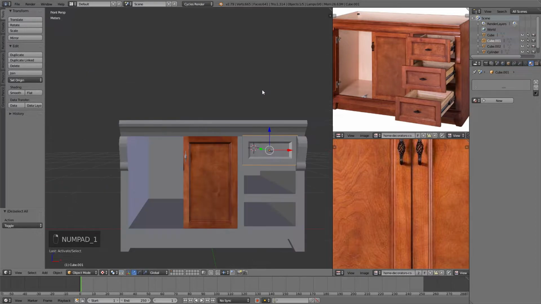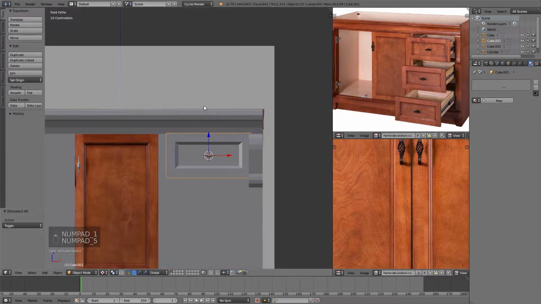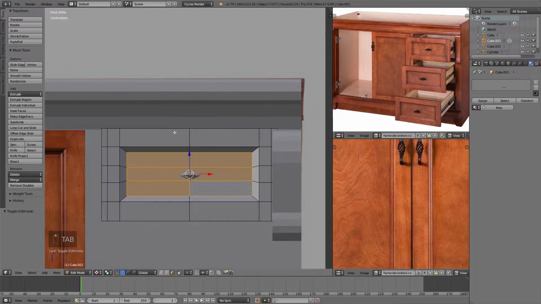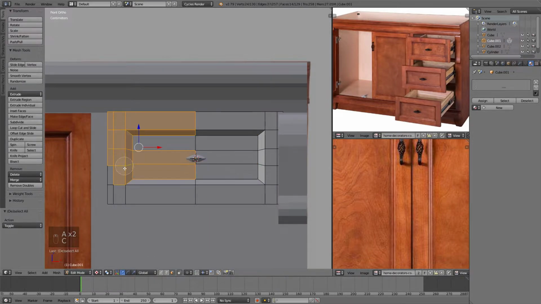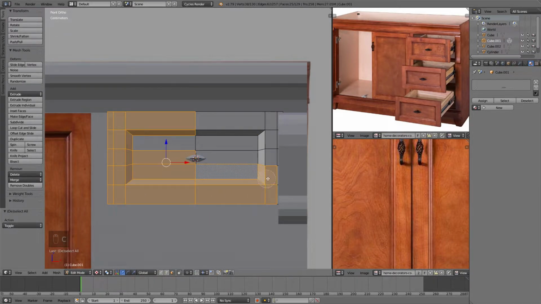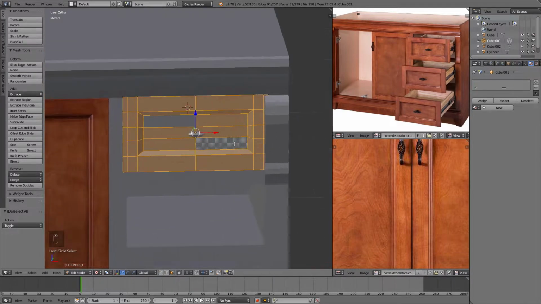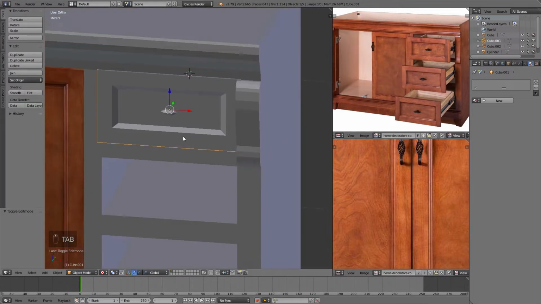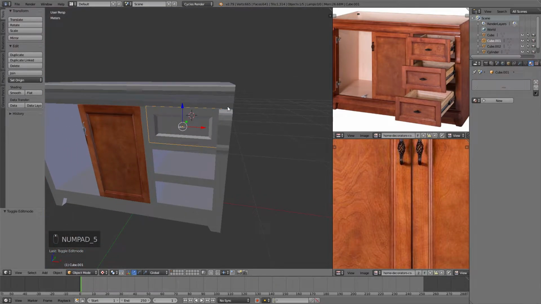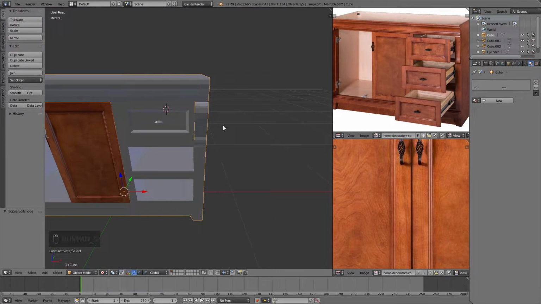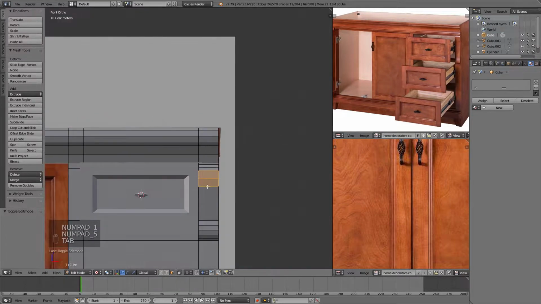And let's do the drawer now. We're gonna do the same. Select the whole front. I just noticed that that one is a bit broad actually. I'm gonna have to fix that.